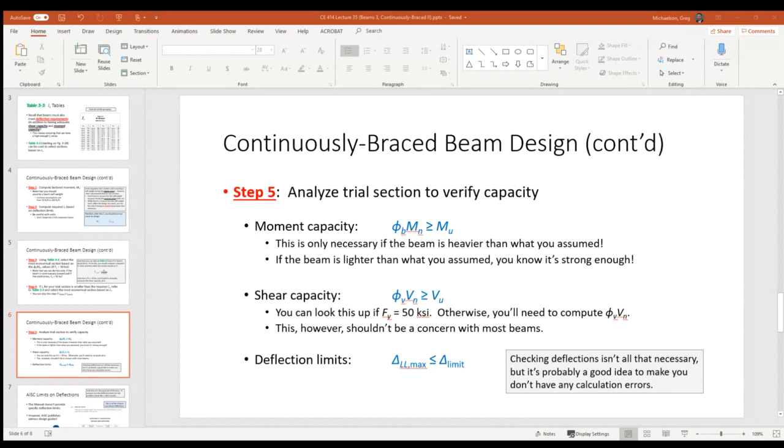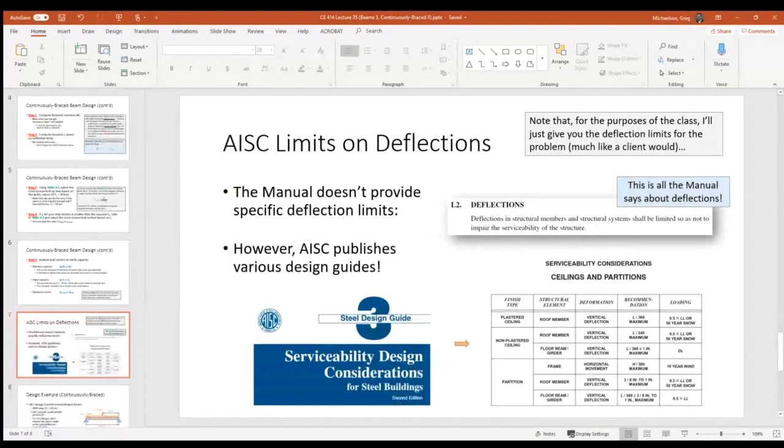Now, I want to take a second and talk about deflections. It's kind of strange. AISC, well, I guess strange isn't the right word. I guess it's just different. The steel manual doesn't really have any limits on deflections. In concrete design, there are very specific limits. Like if you remember, for those of you that were just in class, we had that table, and if you had immediate deflections and long-term deflections and all that stuff, you looked it up. Here was the limit. The steel manual doesn't have that.